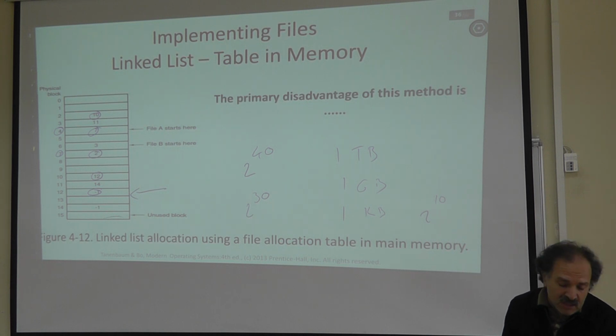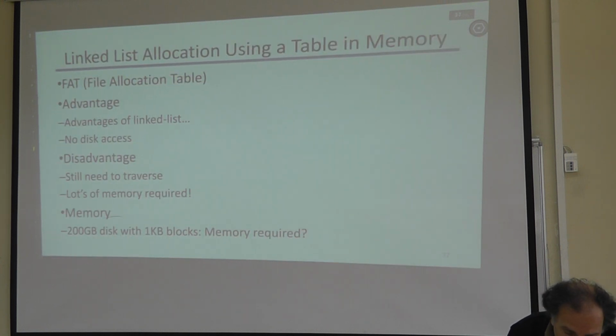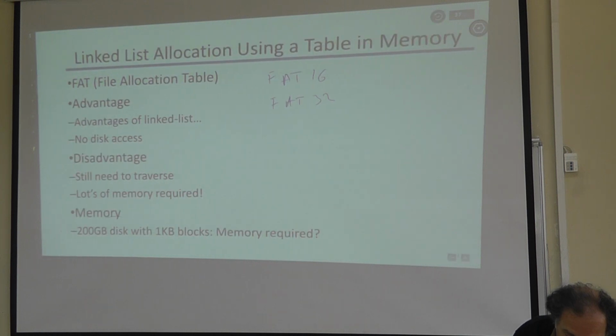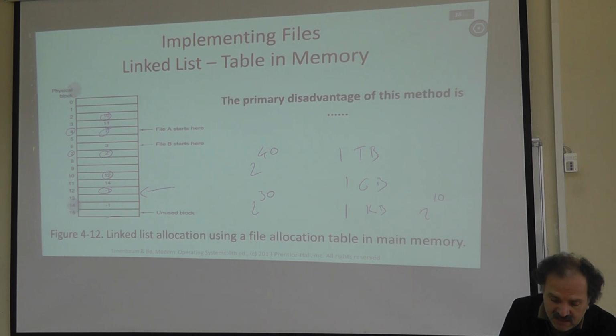So what are the optimizations? Don't keep all of it in your memory. Keep only some small part of it, the ones that you are using, and etc. That kind of solutions might exist. But this is the approach that Windows and MS-DOS used for a long time, and that approach is called file allocation table (FAT). Okay, remember this file system FAT16 and FAT32. So these two systems are using this approach, and they need very large memory space to keep this data.